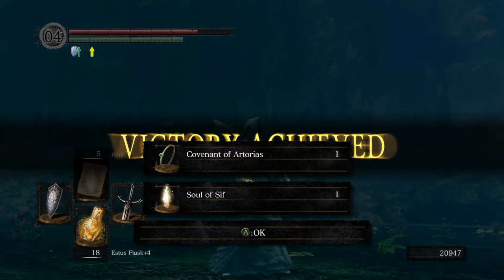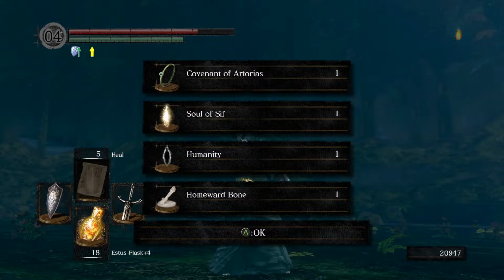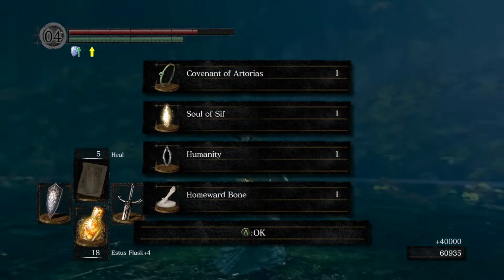And with Sif's demise, I'm sorry, but it had to happen. She was protecting the grave and we needed the grave. It had to happen. I'm sorry. There is no way around killing Sif. We have to. We're presented with the Covenant of Artorias, the whole reason we came here.